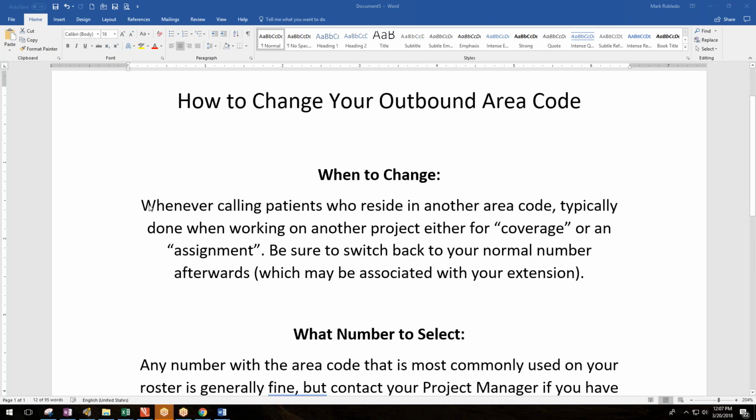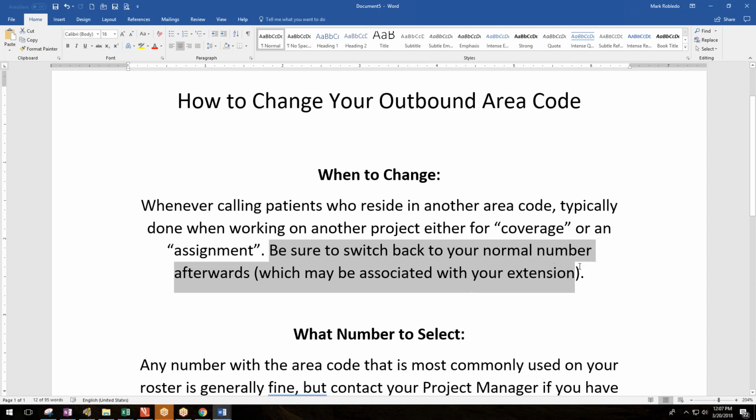So again, this is very important. Feel free to test the account on Vonage by calling your cell phone. You should see the area code that's being used once you link it. Once you follow the process that I'm about to do, you might want to test it right after and make sure that indeed that area code is showing up on your phone, because then it'll show up on the patient's phone.